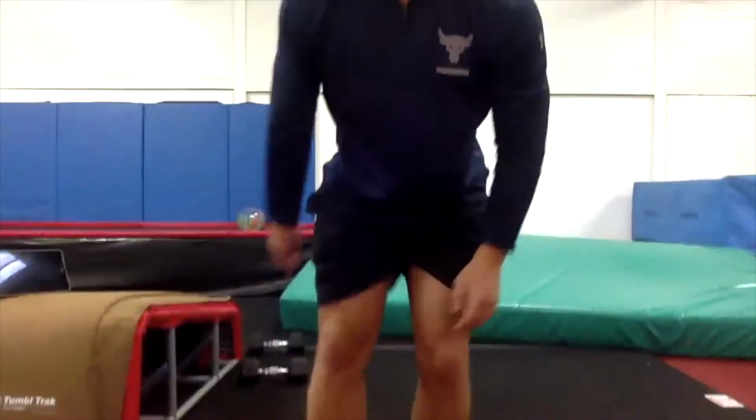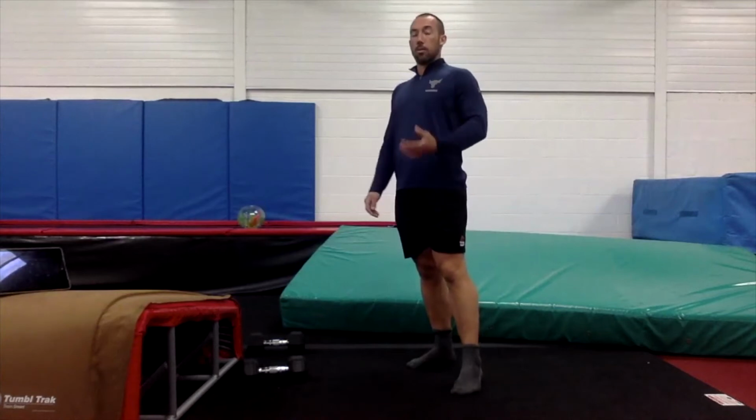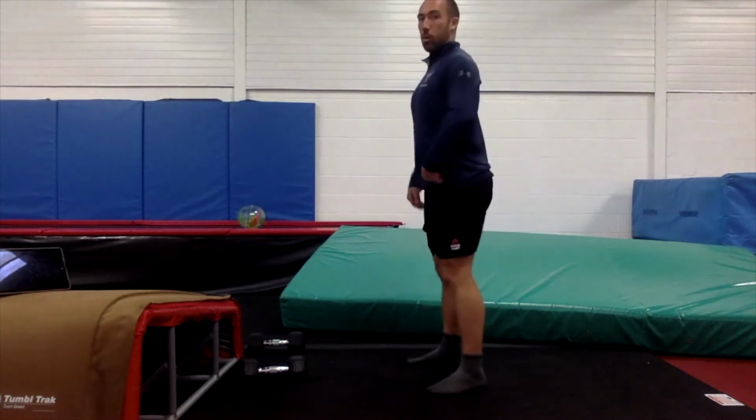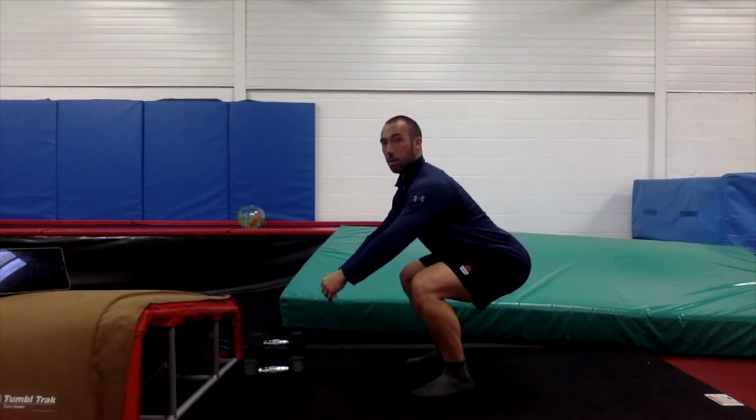I will briefly go over the next two circuits, just to give you an idea, and then I'll recap them when it is that minute's rest. So the next one would be a 30-second wall squat, 10 supermans, 10 push-ups. With the wall being a little far out of shot, I'm just going to do an isometric squat, which you can use if you haven't got a free wall. The wall squat would be where your back's up against the wall and you're just holding that there. The isometric squat will just do the same, just without the wall.